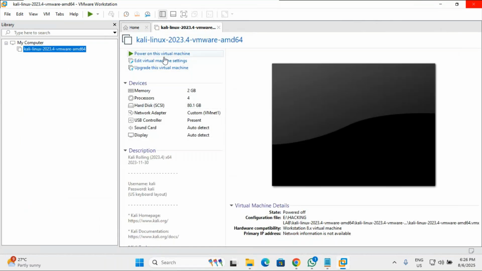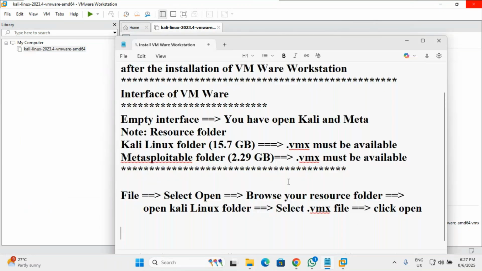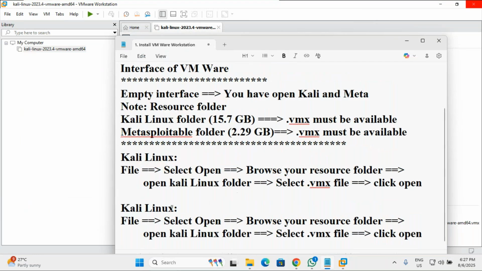Immediately you will get the option Power on this virtual machine. And repeat the same steps for Metasploit also. This is for Kali Linux, and repeat the same steps again for Metasploit.